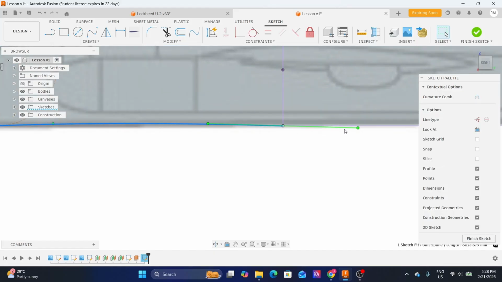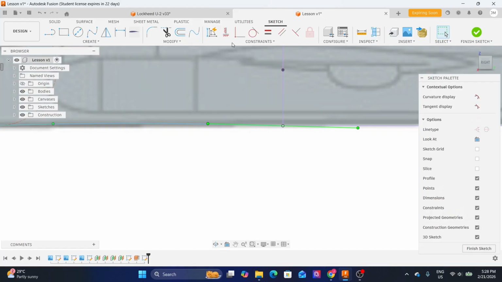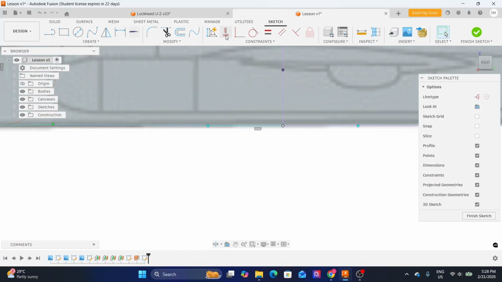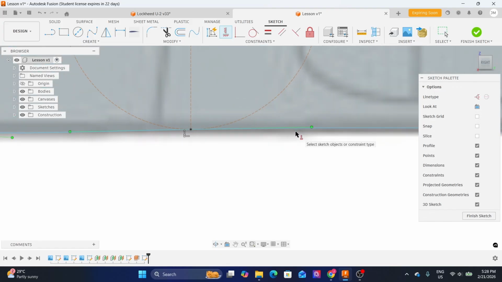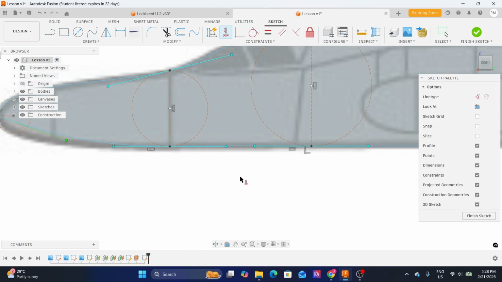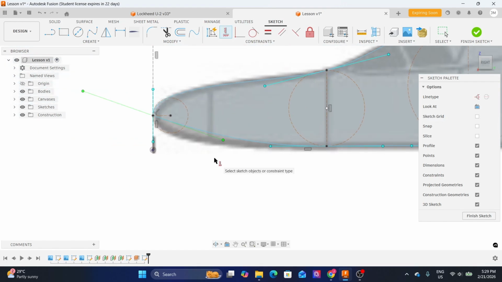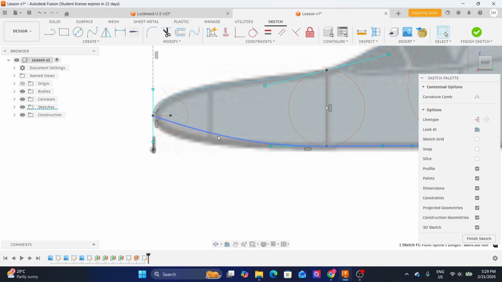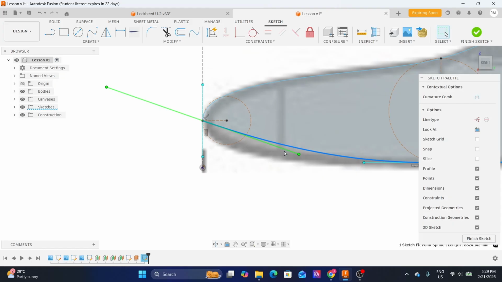And then I'll select this tangent handle right here. Again, horizontal or vertical constraint. It's okay. Same for this. And then same for this as well. And then I'll hit escape. Since again, like I've told you, this line is closely parallel to being horizontal, we need to adjust it first to be closely parallel to being vertical, because that's what we want the constraint to be. I want it to be vertically constrained.